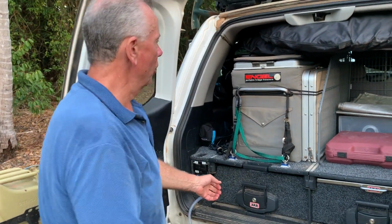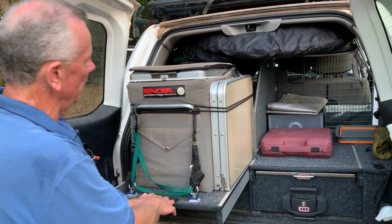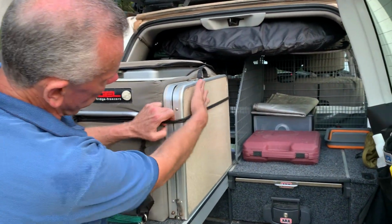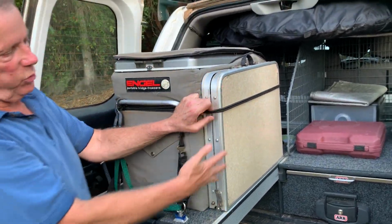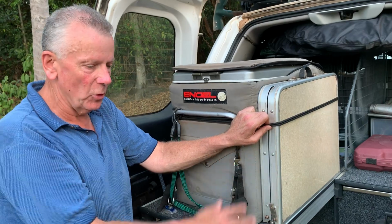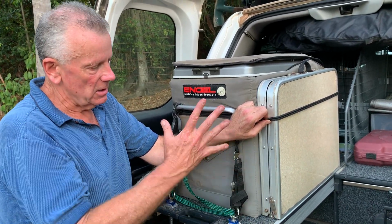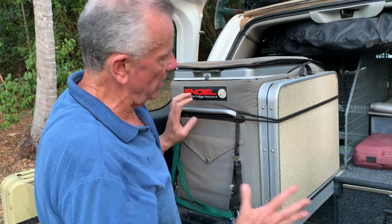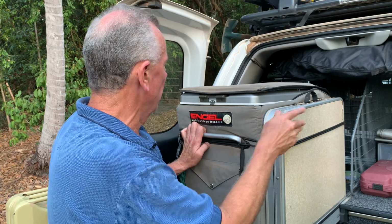So rolling along, slide this one out. Once again, ARB drawers, slide this out. I've got my table sitting on the side here. You know, this is a $25 Chinese table. I've had it for 15 years. It's never stopped working. It's light, it's efficient, it's never let me down. It's a great little thing. Nothing wrong with that.